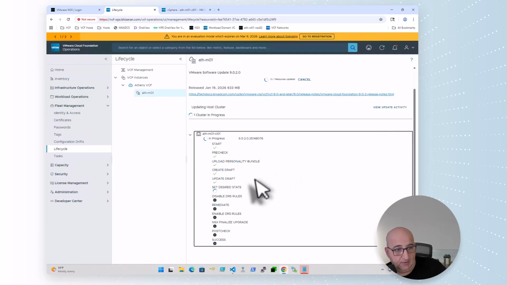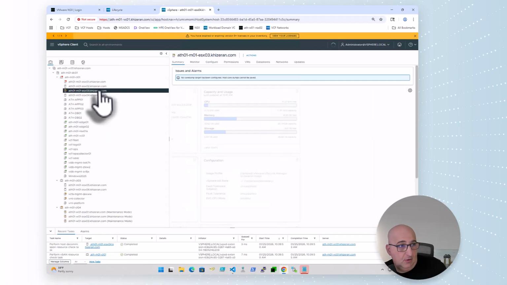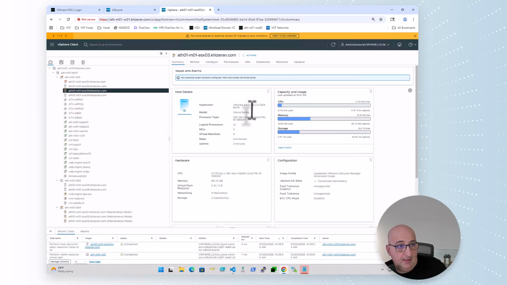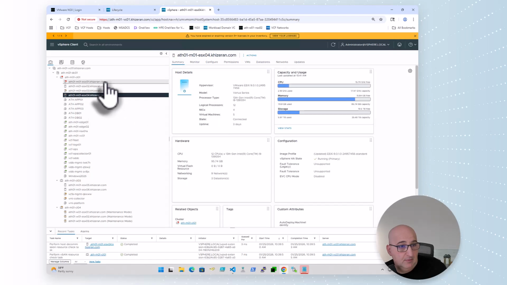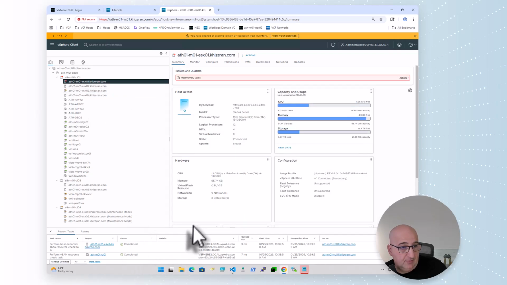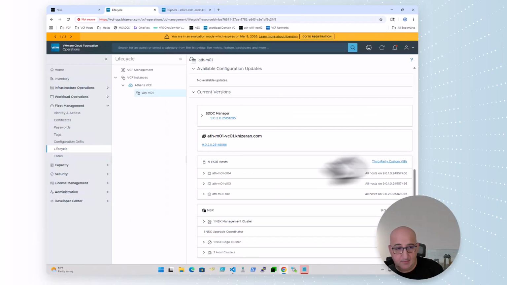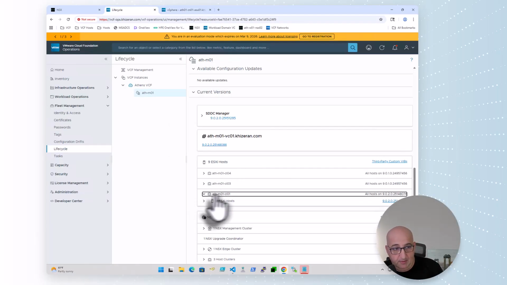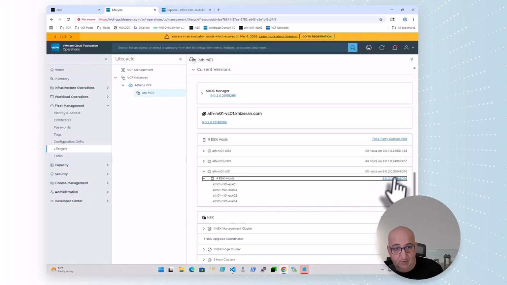And if we check the status, it's already kicking off. So just checking in, host 3 is already at 9.0.2. So hopefully it's moving on to the other ones now. Okay, so the upgrade completed for just the management cluster, or my first cluster, with 9.0.2.